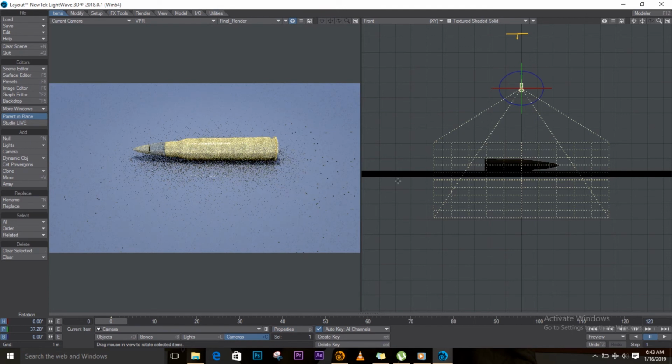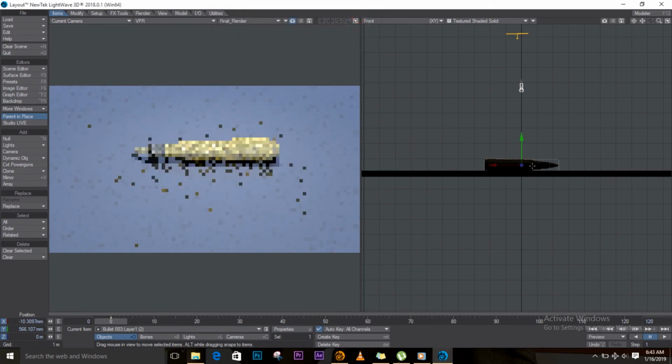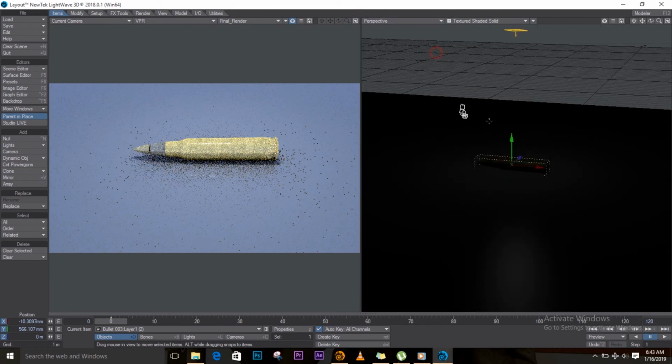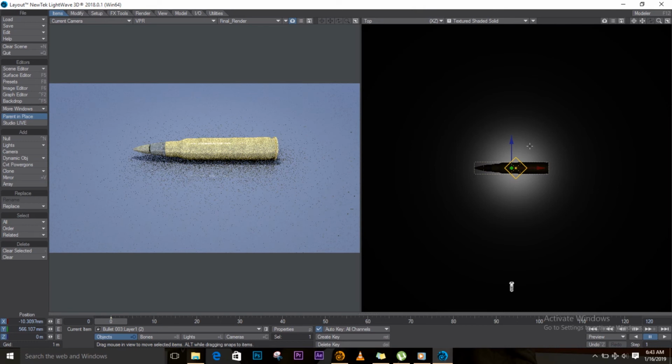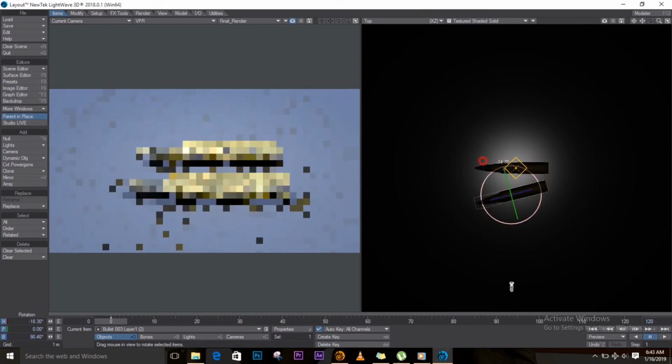Okay, and so what I can do is I'll select this, copy this, say okay, and let me go to the top view. I'll move it and I'll rotate it.